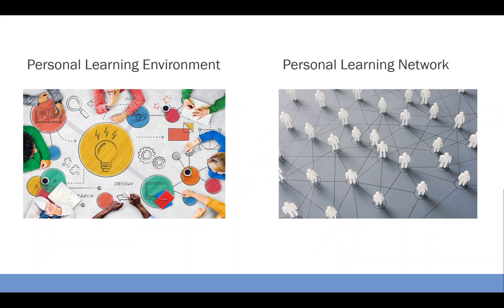So in the chapter you read, it talked about two types. It talked about personal learning environments and personal learning networks. And really, I think these merge. They're pretty similar. A personal learning environment is talking about just the types of resources you access, whereas personal learning network is focused more specifically on people you associate with. But really, they blend together.